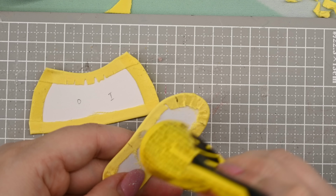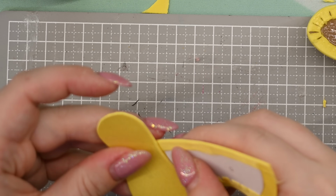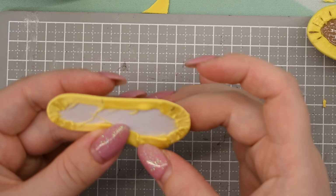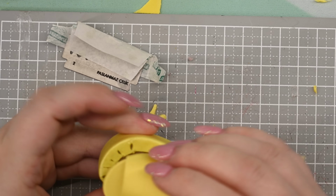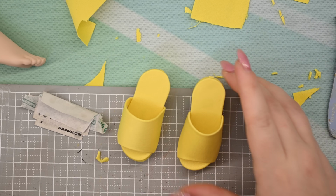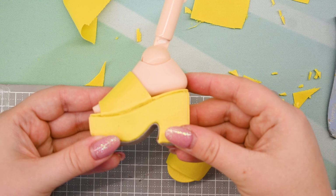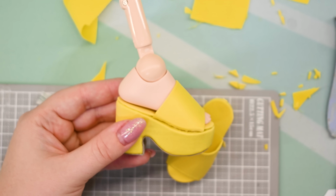Anyway, I made a fabric covered sole for the top and a piece of fabric covered cardboard for the strap, and I glued them together and then glued all of that to the heel, and these turned out better than I imagined, and the fabric on the heel was a perfect choice, if I do say so myself.